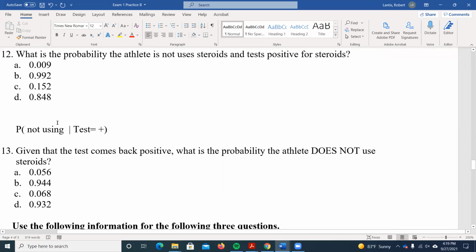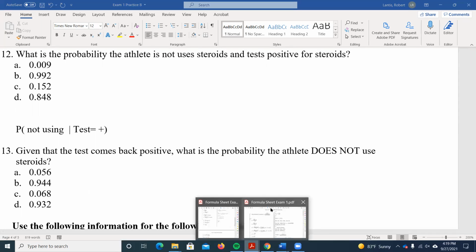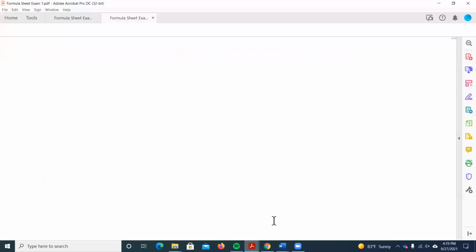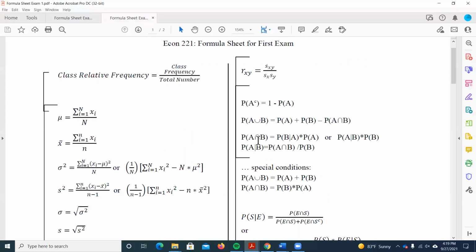Okay. So I think the best thing to do here, well, I'll give you a non-so-technical answer. You'll notice the practice exams are written in a pretty similar order, so the exam will probably look like a similar order as well. If you look at this and you say, okay, I've got a conditional probability, we've dealt with those in the past. Oh yeah, that's just the intersection of two events divided by the probability of what I'm conditioning on.